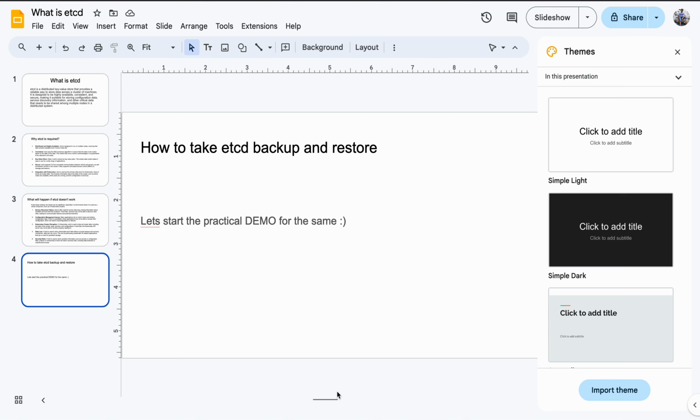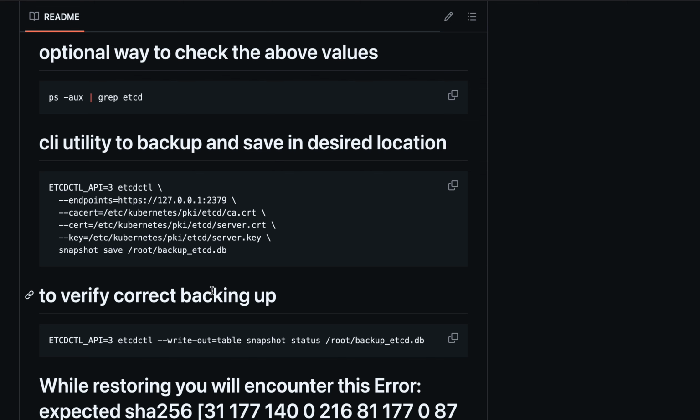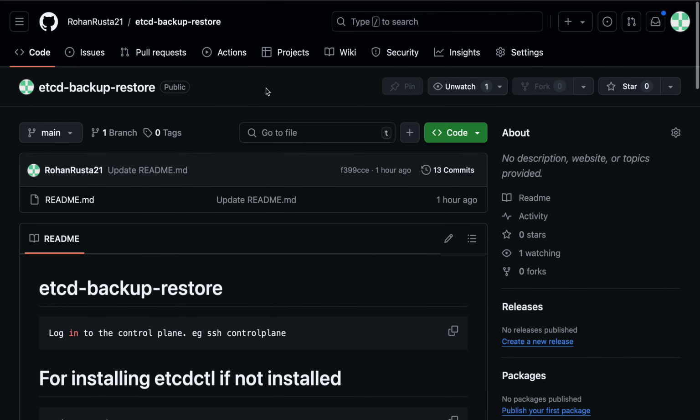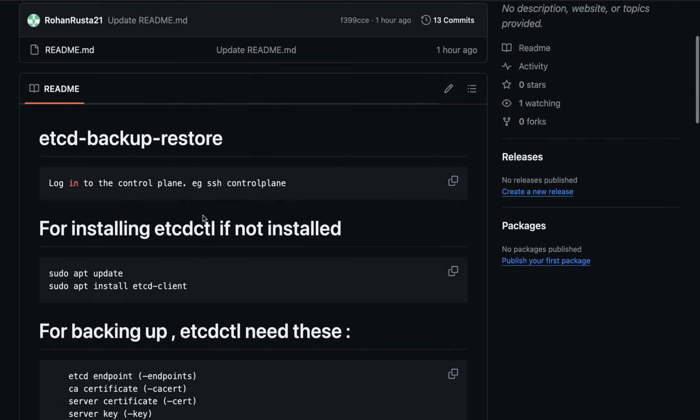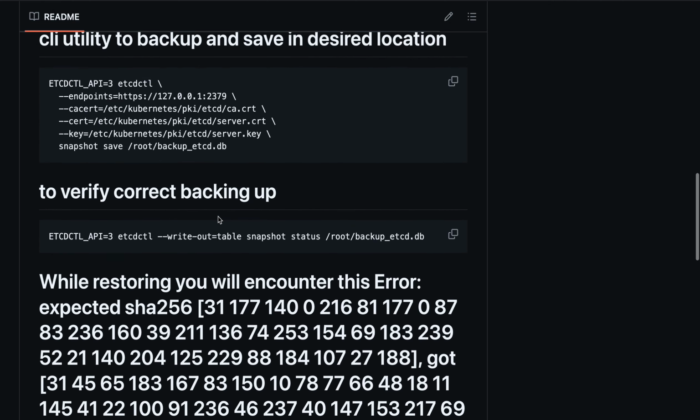So for this, let's directly move to my GitHub repository which I have created. This is the GitHub repository which I will be following throughout the hands-on. And basically, I don't have any YAML manifest file to create because it is not required in my scenario. Everything from the configuration steps is written inside this readme.md file.